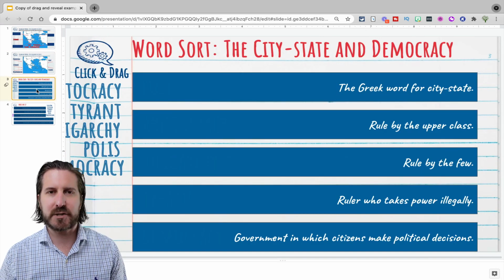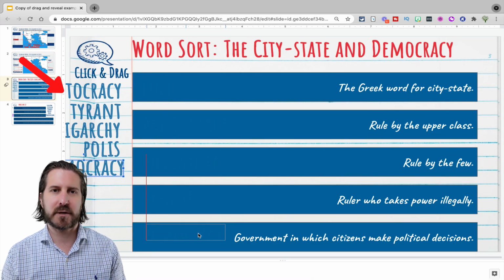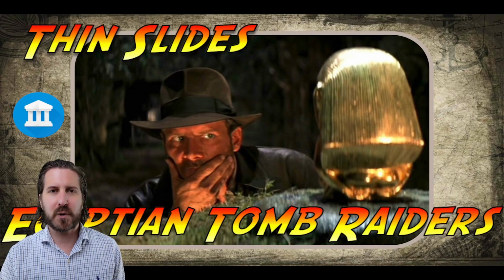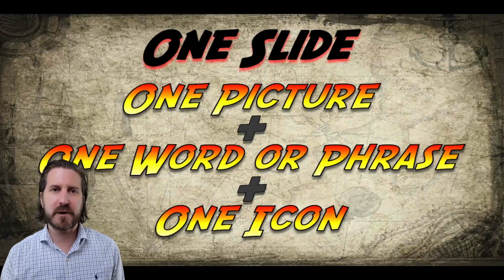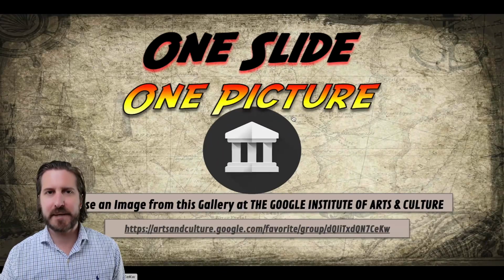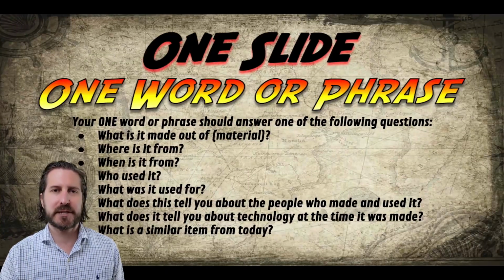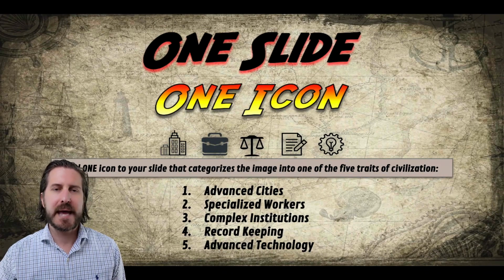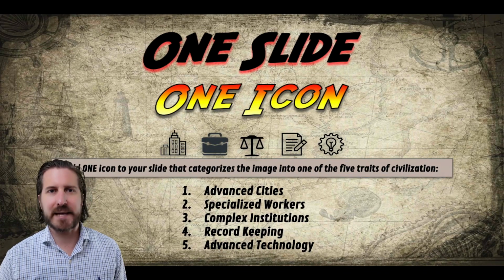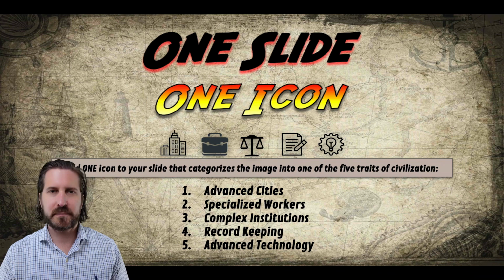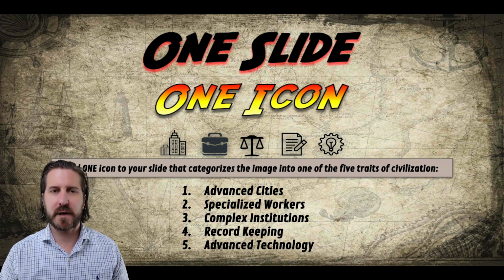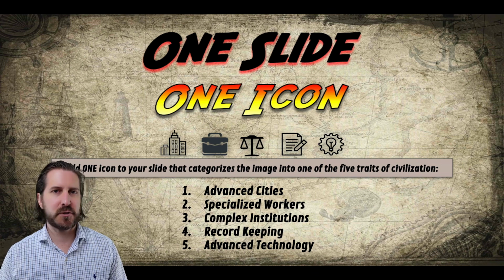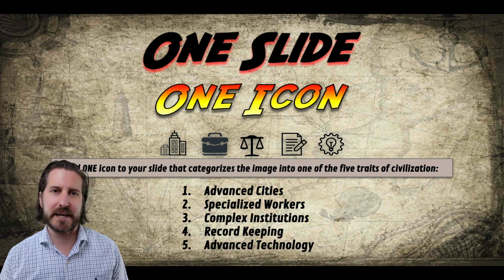She also set up a drag and drop activity here where students would be matching the correct word to a definition. And in this whole group collaborative assignment that Heather also set up, students would go find an image and an icon related to an ancient Egyptian artifact, write a phrase about what they learned, and then present their learning to the rest of the class. So you can see that student projects in Google Slides can be much more involved and time intensive, or they can be really quick activities that you do potentially in a single class period like this one.